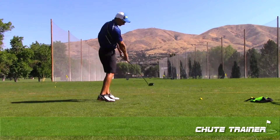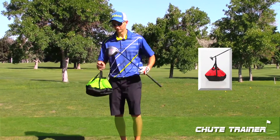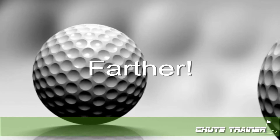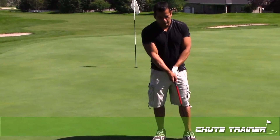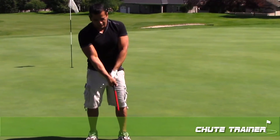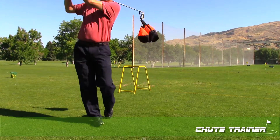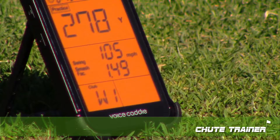What are these golfers excited about? They're excited about a brand new product called the Shoot Trainer. The Shoot Trainer is a new patent-pending design that allows golfers of all ages and skill levels to hit the ball harder, farther, and straighter than ever before. The Shoot Trainer is designed to increase resistance right where you need it, at the club head. By providing an infinite amount of resistance to your swing without adding extra weight, the Shoot Trainer trains and develops your fast twitch muscles, which allows you to increase your club head speed on average of 3 to 5 miles per hour. This additional club head speed means an added 20 to 30 yards off the tee.